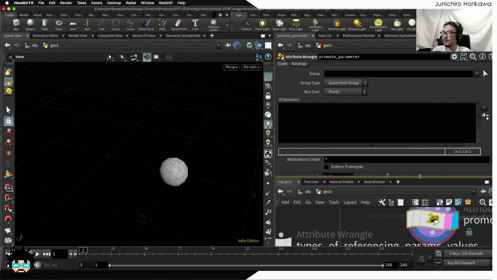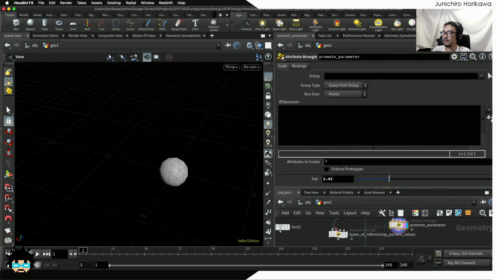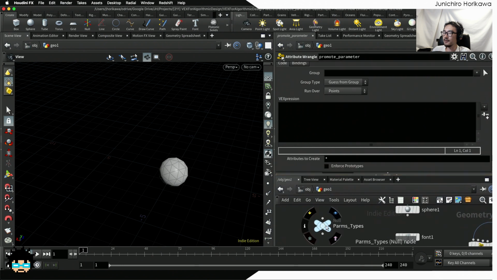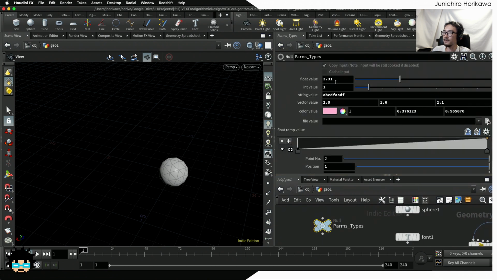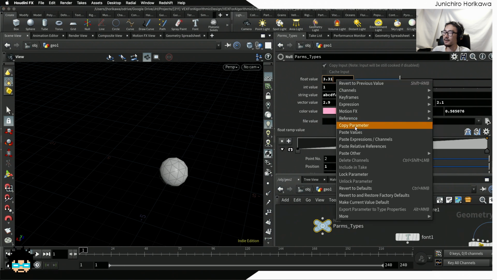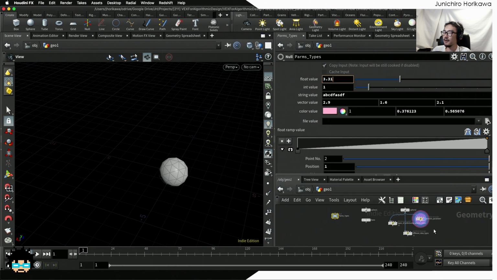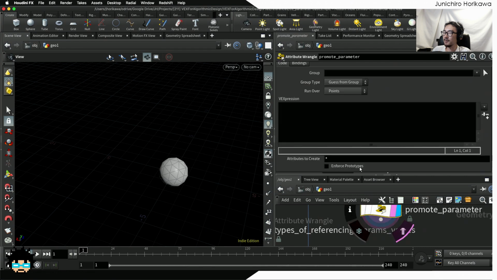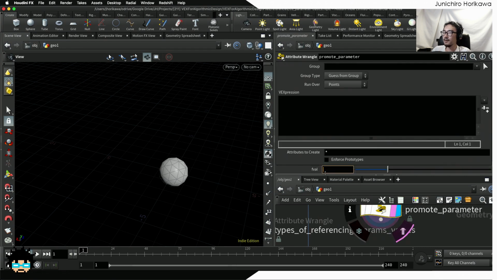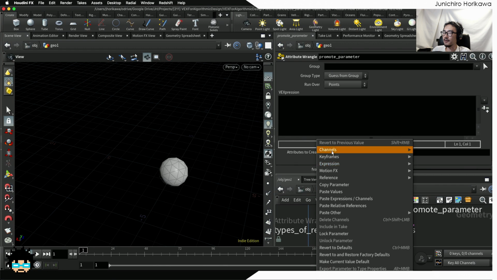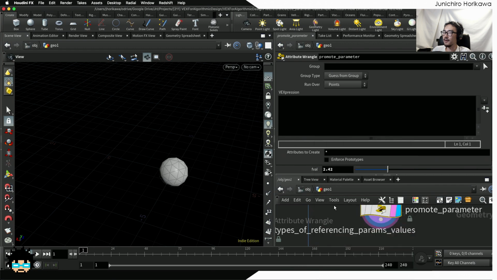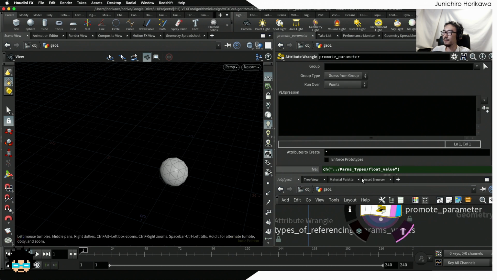Now, the next thing we want to do is copy the parameter that you actually want to use inside this new node, such as this float value. Copy this by right-clicking and say copy parameter. Then go back to the Wrangle node and paste in this channel by right-clicking the label, paste relative reference. Now the value has been linked from the null to the Wrangle.